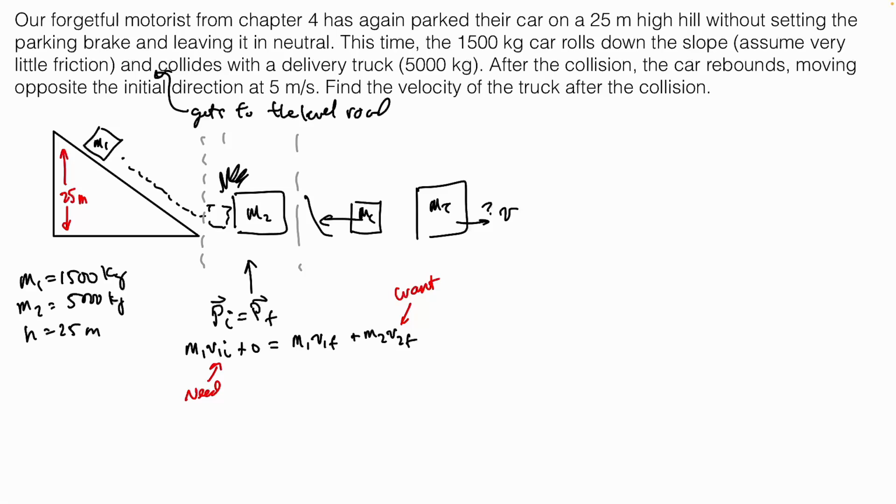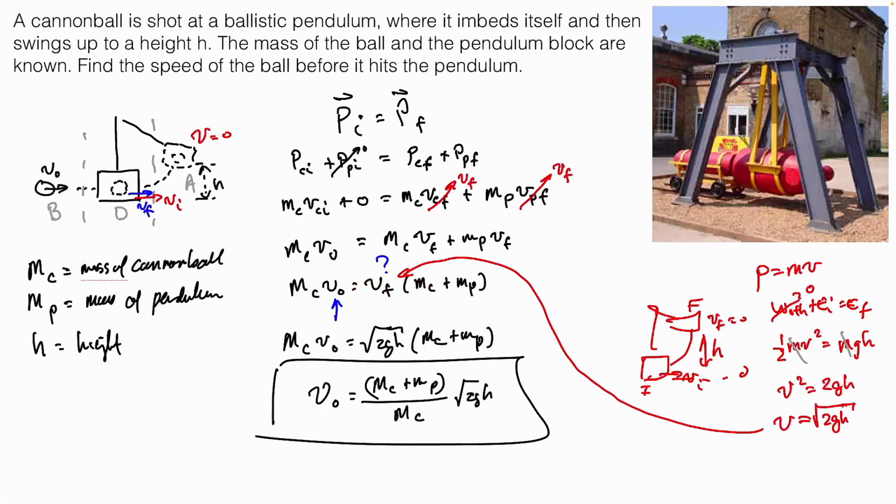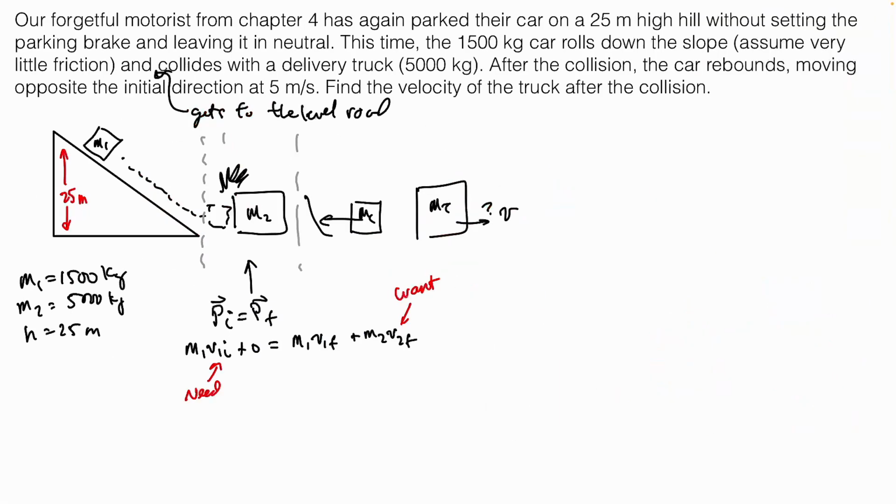What do we know? Height. Do we know anything about time? No. Right? Do we care about acceleration? Please no. Do we have any friction? Great. Okay? This is a job for conservation of energy. And we actually just did this problem over there in red. I will do it again. Okay? I will do it in blue this time. Or do you want it in red? I'll do it in red.